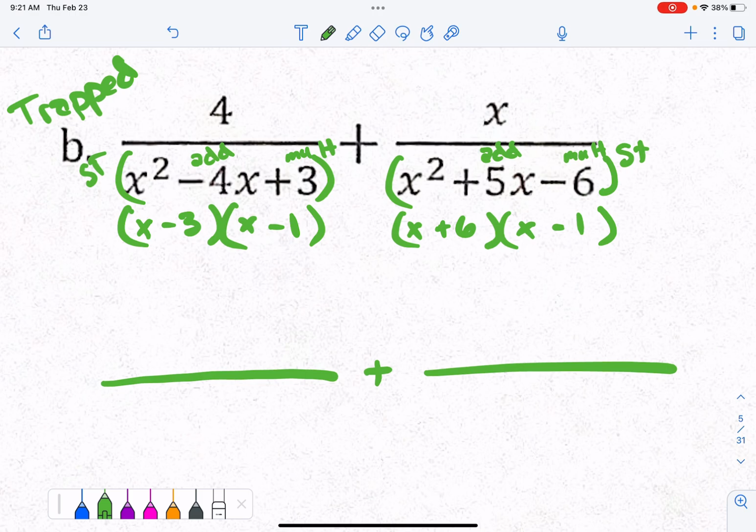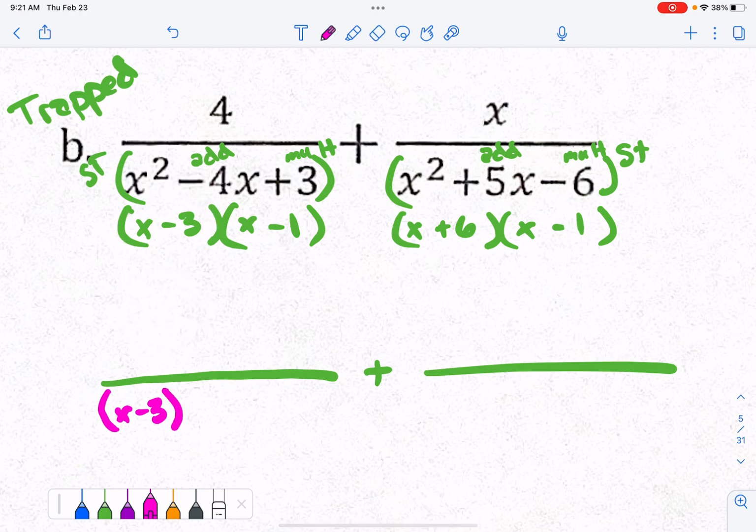Okay, so I still have my two pieces. I'm not going to combine them all into one yet. Just go one step at a time, okay? So yesterday when we did least common multiple, we would look at each chunk and say, what does it need? Well, I know in my denominator I need to have an x minus 3. Otherwise, this won't go into there, right? But it also needs to have, let me erase.